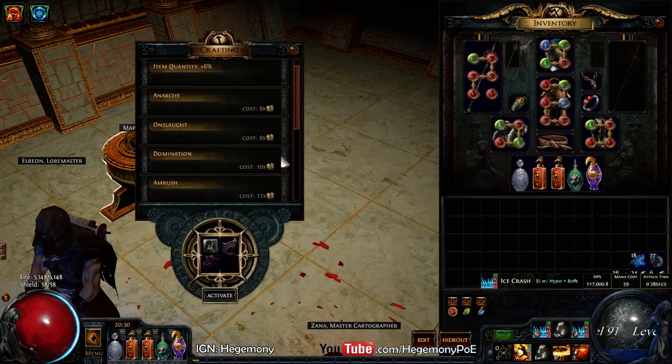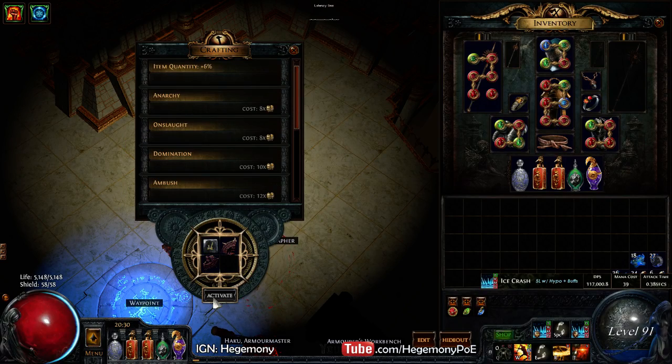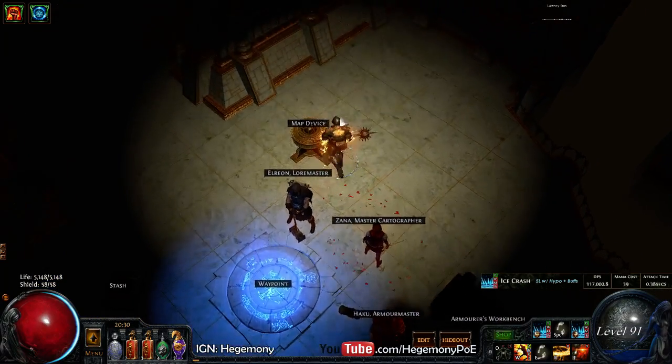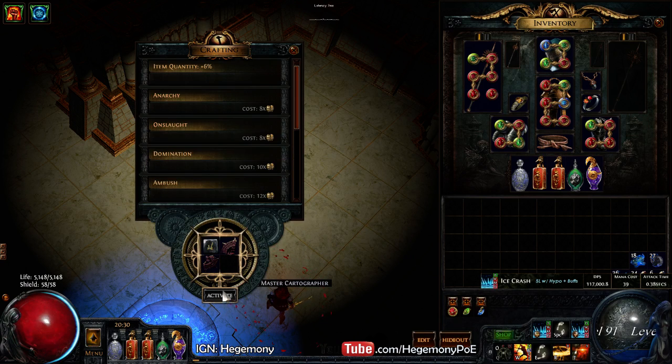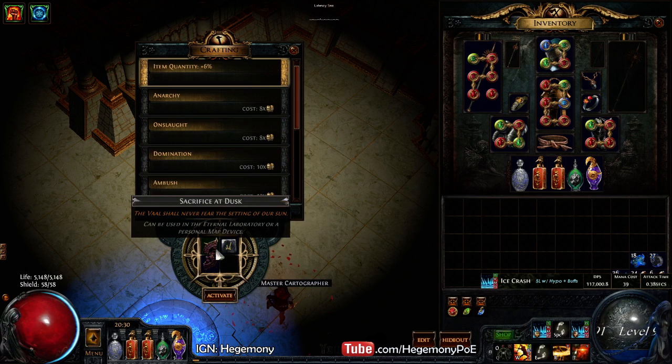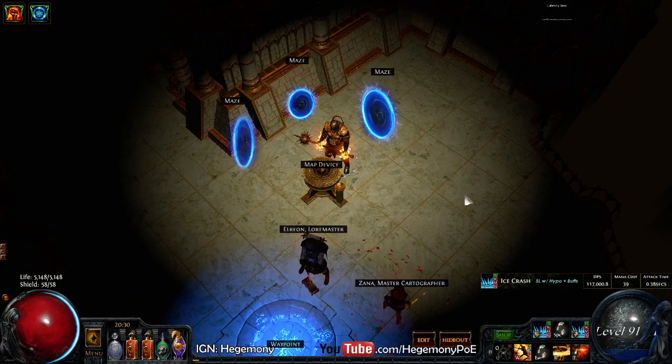And now let's commence the high level 81 map. Let's see, why can't we start this? There we go.